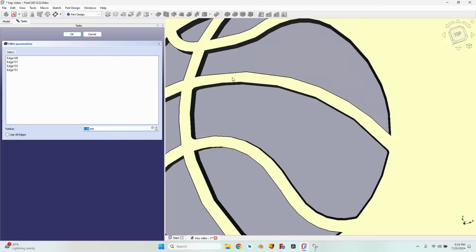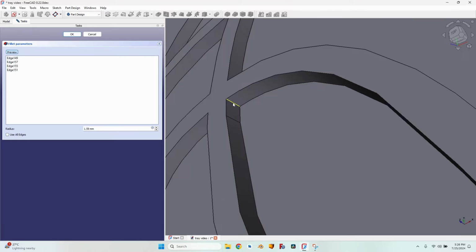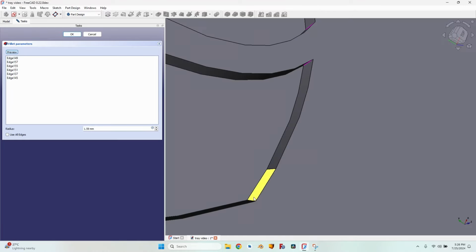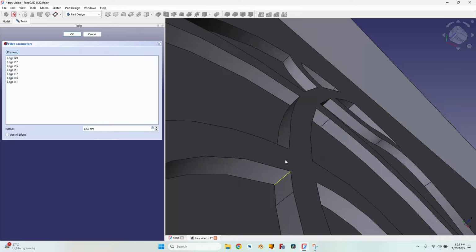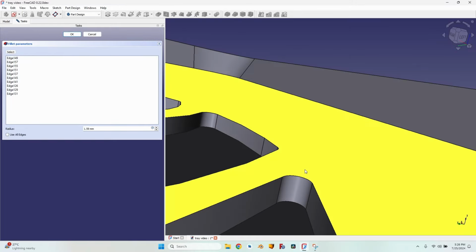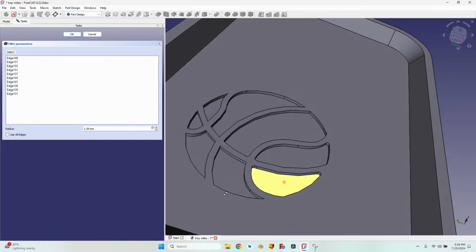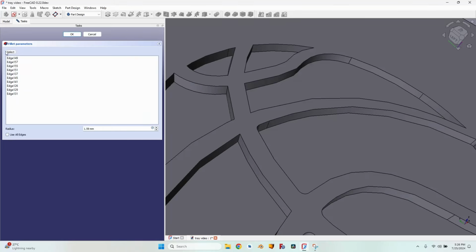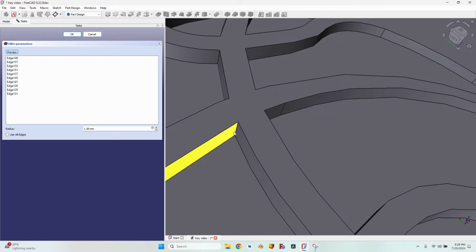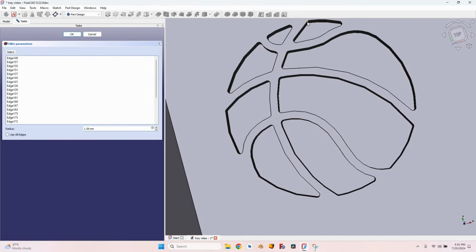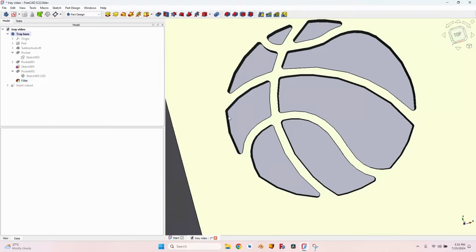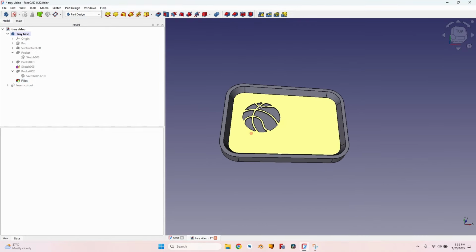I will double click the fillet and click on select and add the following shapes. Select the corners one by one. Click on preview from time to time to make sure everything is okay. It sometimes throws some errors and you have to make sure you know where the error is. Click on select again and continue to do the selection to the end. Now after adding all these edges, I have roundovers for all the sharp corners, which will result in matching shapes both on the tray and on the insert. So this is all I had to do to make the shape of this tray.